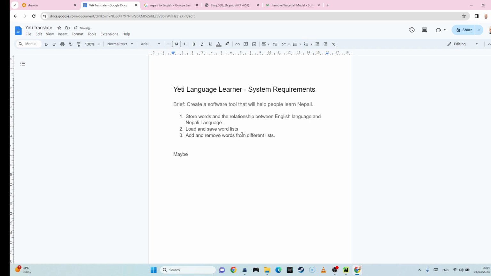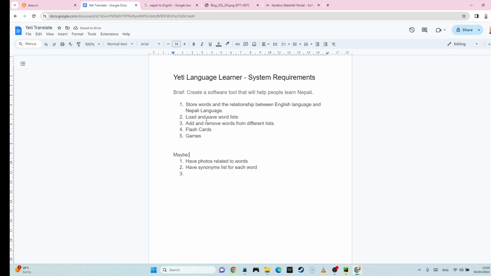So I'm going to put a maybe list down here. And again, this is where I'm lucky. Have photos related to words. And then I'm going to maybe have synonyms. Hopefully that's right. List for each word. Okay. Now again, these are maybe later. Oh, I want to have flashcards, and I want to have games.